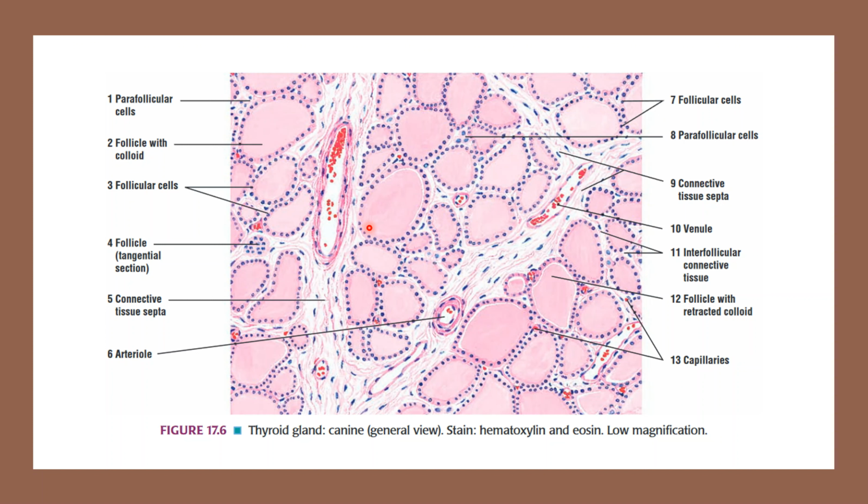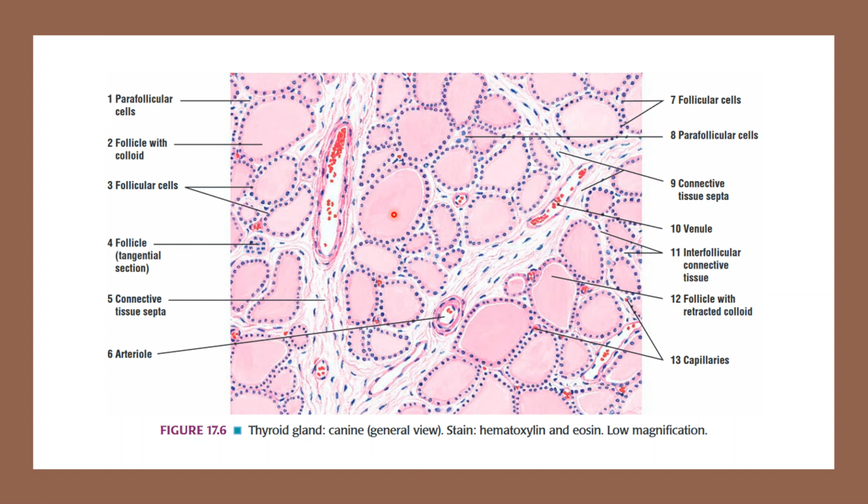Now what is the function of these follicular cells? Its main function is trapping of the iodide ions from the circulation, then synthesis of thyroglobulin. That thyroglobulin will be stored in the colloid. That is the main function. What the various steps in synthesis are, you already studied in physiology. That is beyond the scope of this video. Whatever you studied in physiology, you should be able to recollect. If the examiners ask, you have to tell about it.